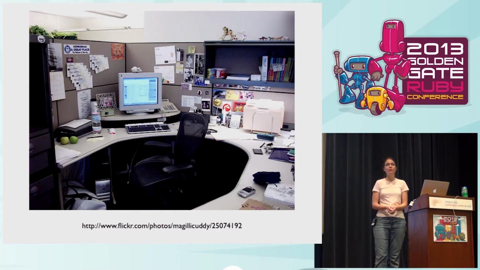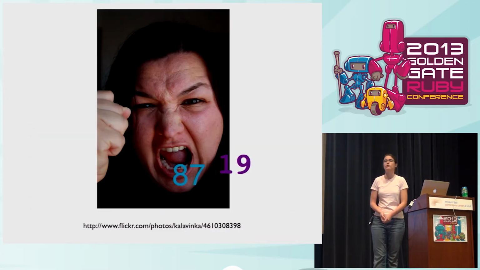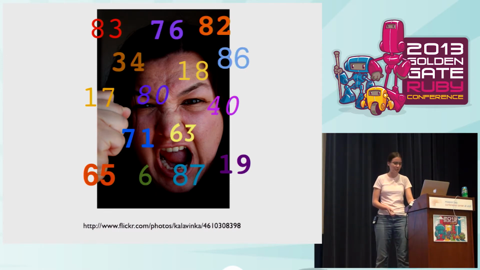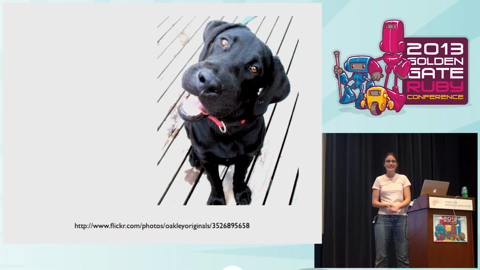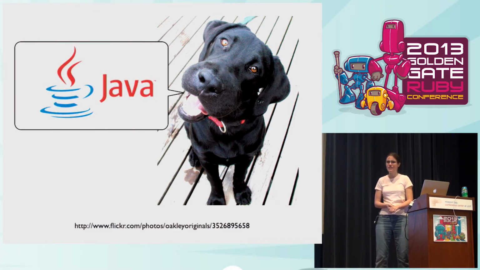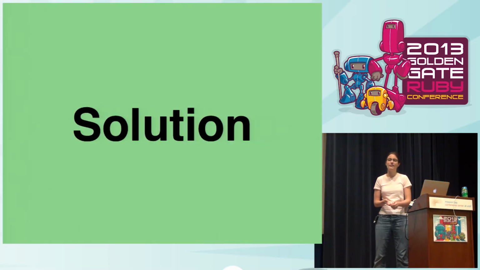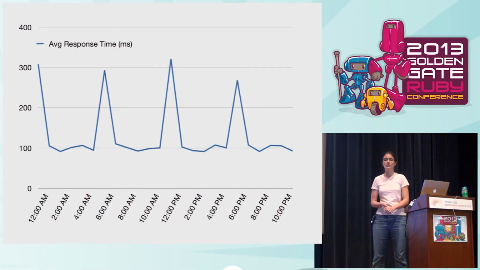And so you start coming with the data, and you figure out what the problem is. And you go running down to your boss's cube, and you barf numbers. And your boss is starting to look a little confused, maybe looking a little bit like this, and says, "So we should use Java?" And you're, why aren't they understanding me? Turns out there's a solution. The solution is to not barf numbers. The solution is to use pictures.